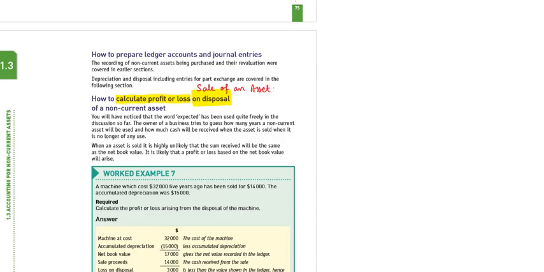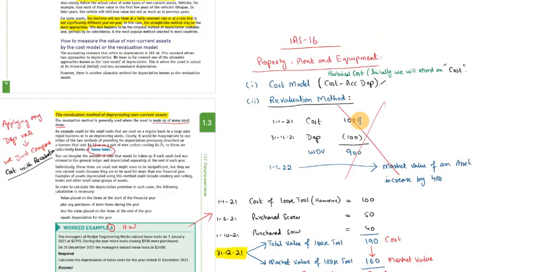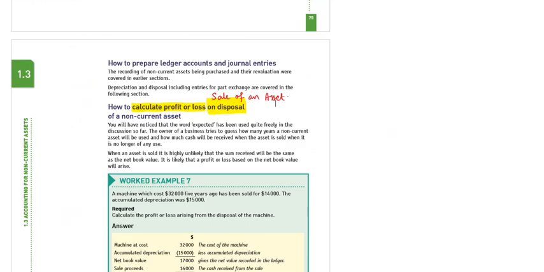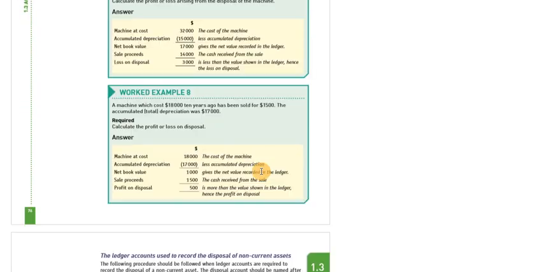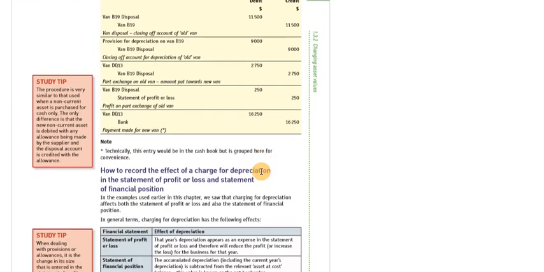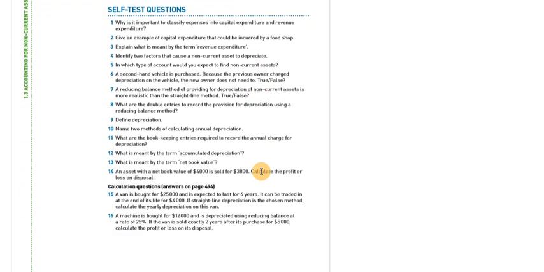So you have to just revise this concept. Then I will start the disposal concept. The concept related to the sale of an asset, disposal of an asset, will be discussed in the next class. For this class, you have to solve some exam style questions for your practice, because this disposal concept takes time. So this is the last concept of our course.